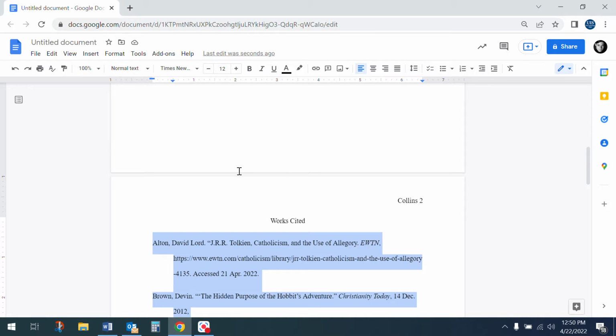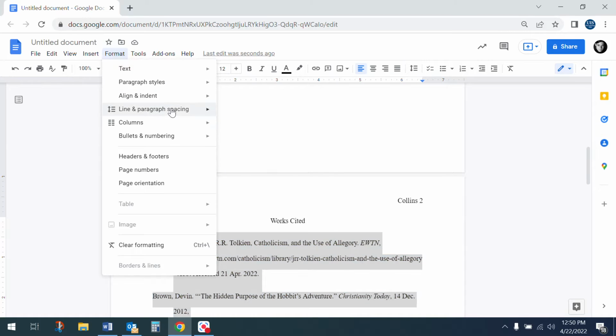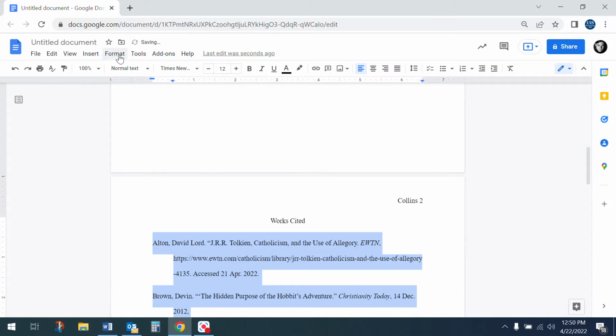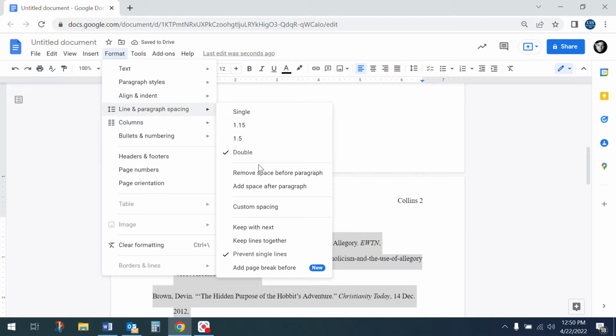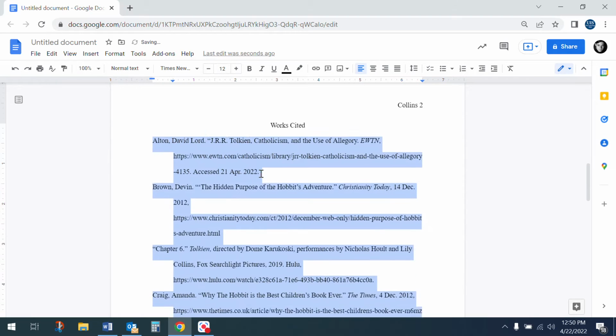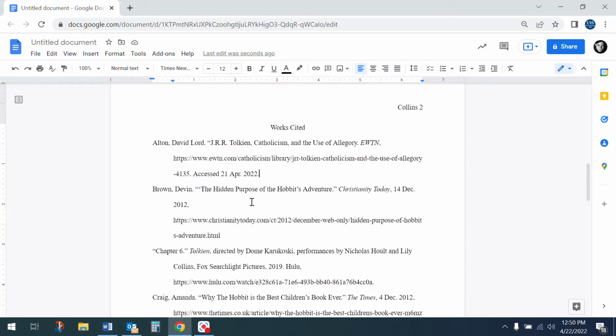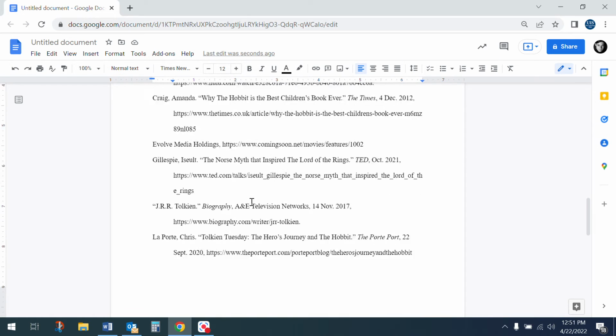The very last thing I will mention is sometimes your paper will automatically put a little bit of extra spacing between your paragraphs. Some professors don't care about that, others do not want to see that. And so I just want to point out that you can go into Format, line and paragraph spacing, and you can elect to remove the space before or after the paragraph. In this case, I believe it is after the paragraph. But actually it looks like it might be before. So we will remove the space. And now you can see they kind of crunched down together into proper double spacing with no extra spacing between those.